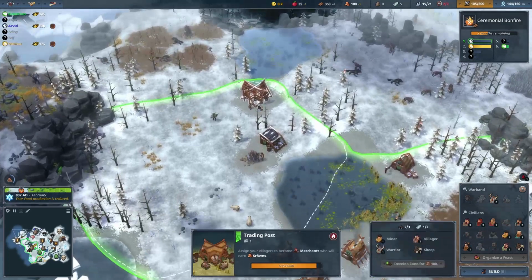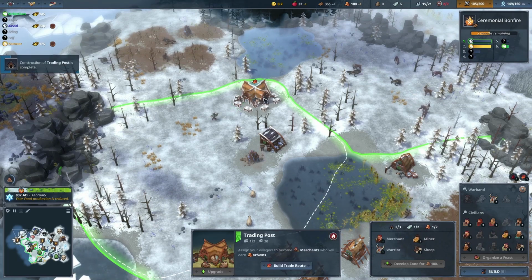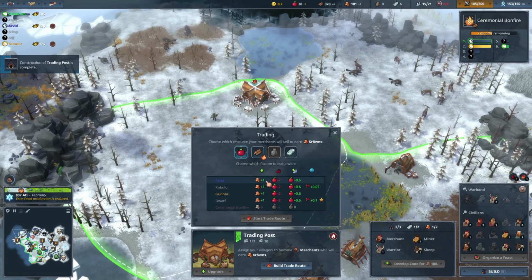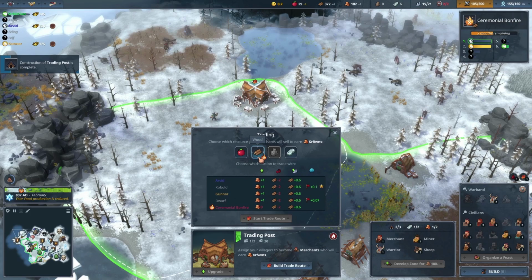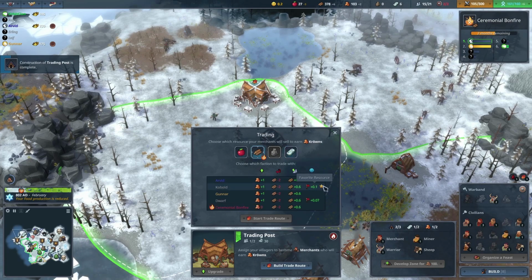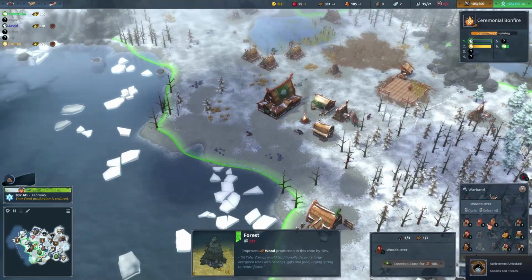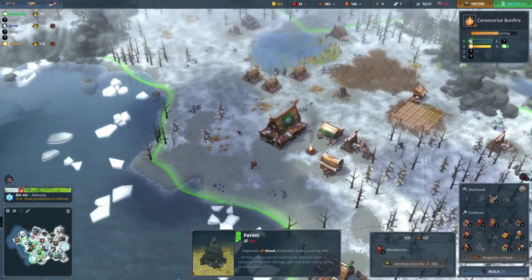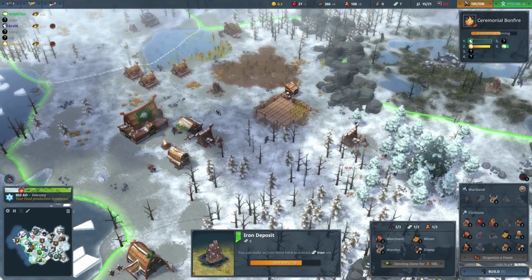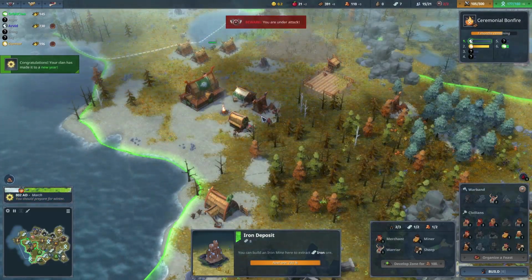That's how you upgrade, okay. And you are taking a good minute to build. You're gonna be our trader. Buy trade routes. We get more wood than anything, so we'll start a trade route with you, actually. So we got some iron now, guys. Ah, back to New Year.